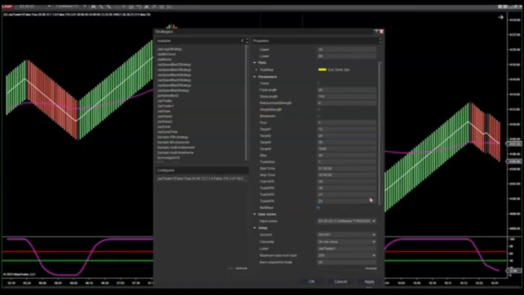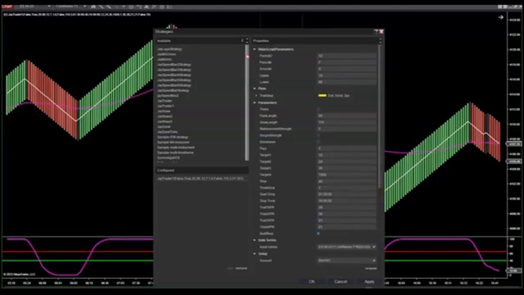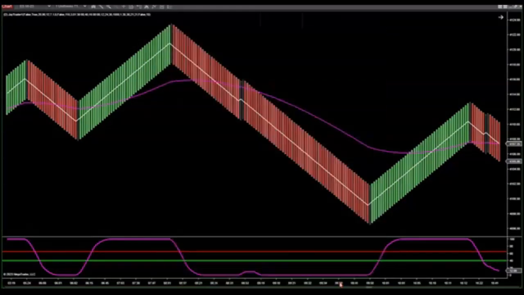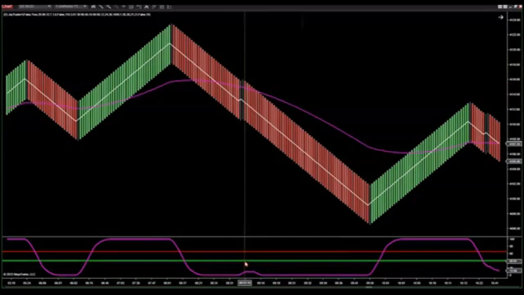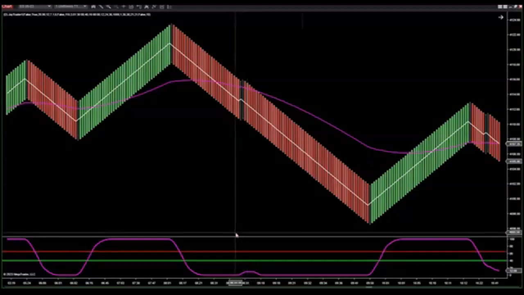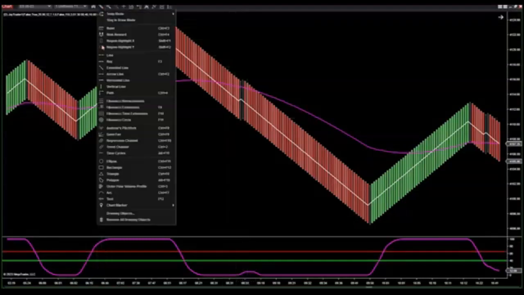If you check it, then you can change your parameters, the upper and lower bull and bear. What that means is this. If I have the bull set anything above 40 and the bear anything below 65, now you can adjust that.